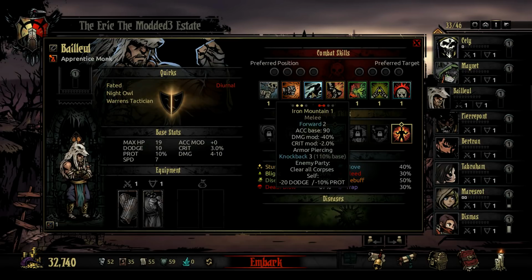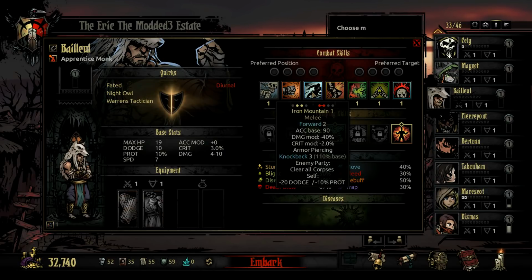It has a 110 to 150% chance to knock back both targets 3. So it's not bad to target the frontliners with this, and if your move skill chance is high enough, you might be able to displace one or both of them and bring the backliners to the front. It is one possible strategy.